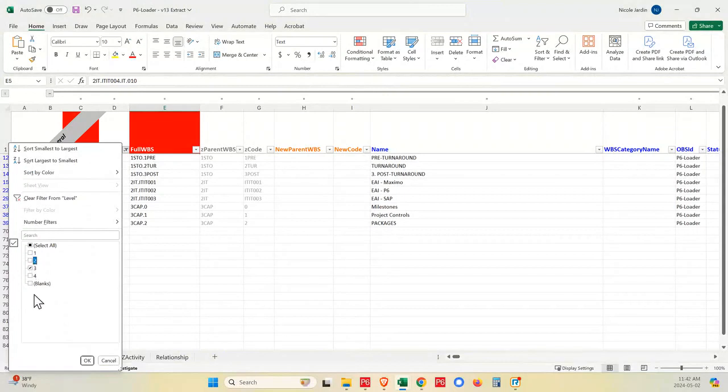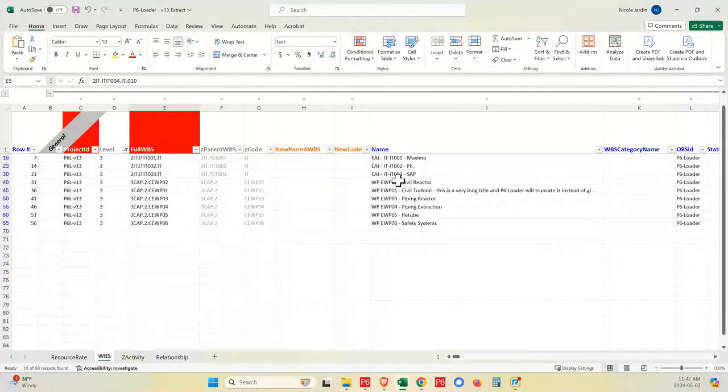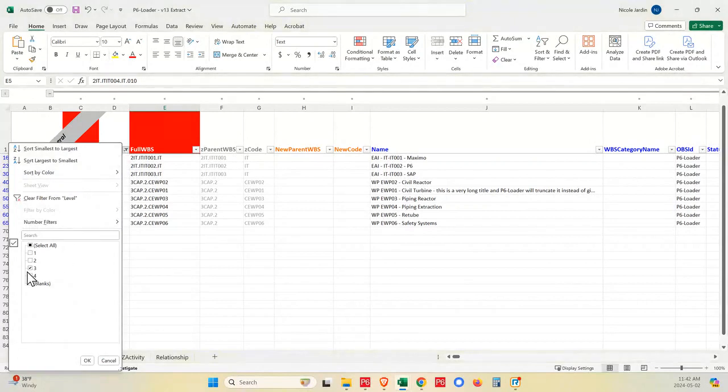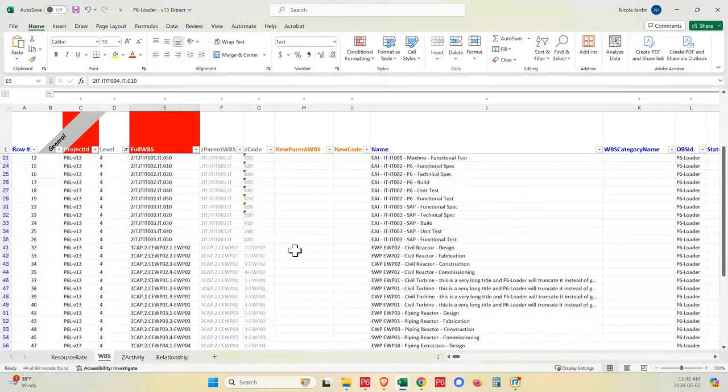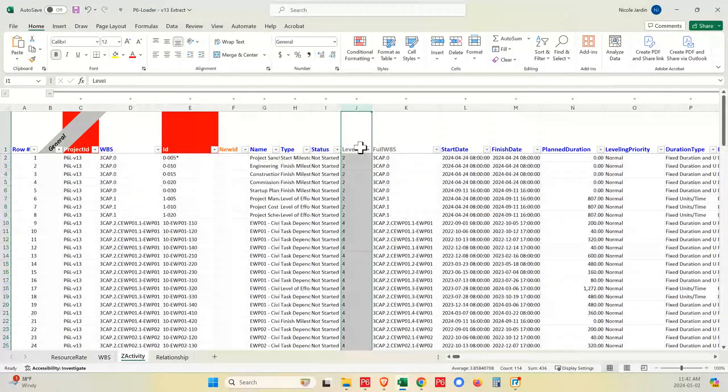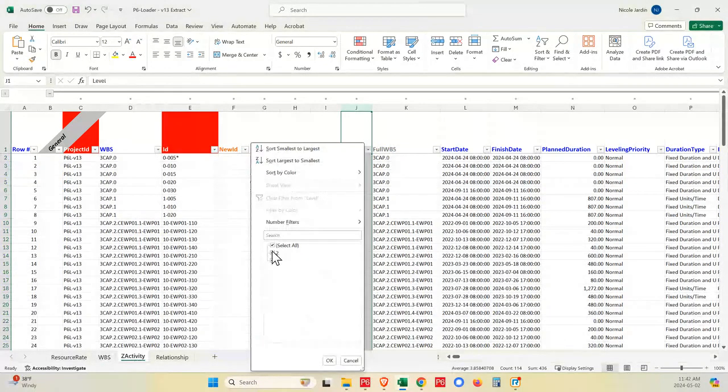So this is also a small thing, but a game changer. When you're building it out, you want to make sure you have it right. Okay, so we've added that level inside the different hierarchical data. So particularly useful in WBS and activity. Okay, so this is telling me I've got activities at level 2 as well as 4 of my WBS.